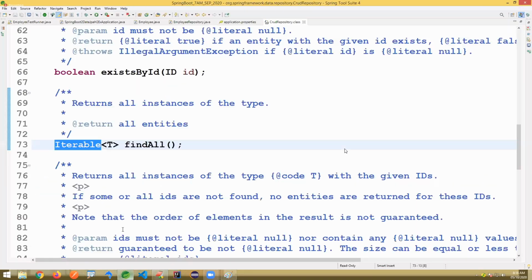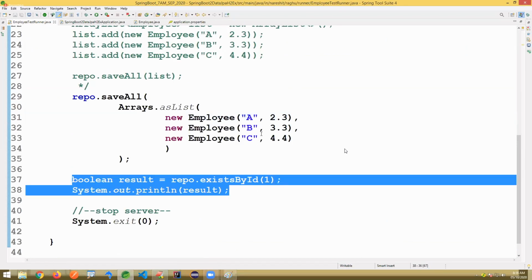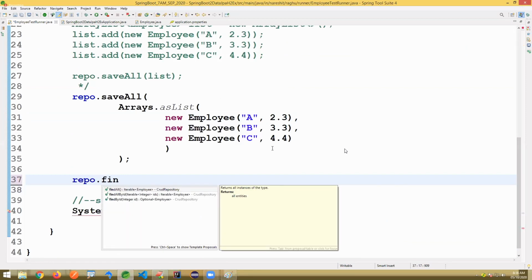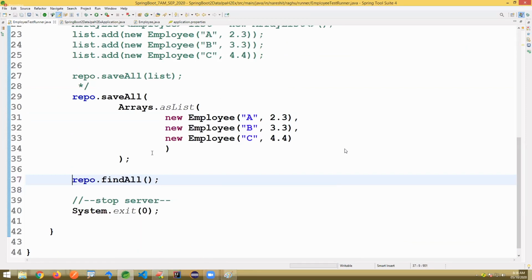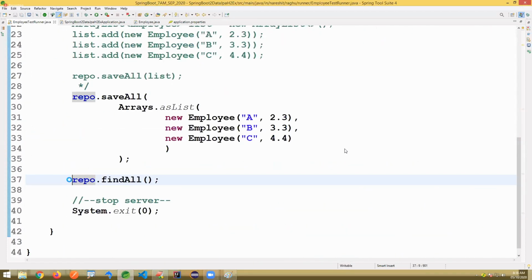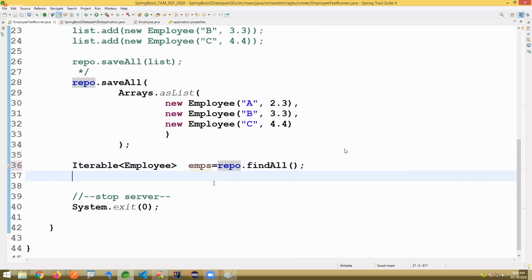Now here, just three records were inserted, right? I just want to fetch these three. Repo, use the method called findAll. findAll returns the iterable type, which is Employee. So you have to print the data in different ways. Iterable data is there, right? You can print it in different ways here, using a for each loop. That's your interest, how you want to print.